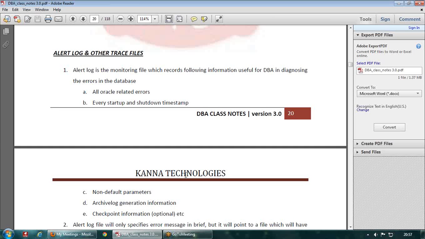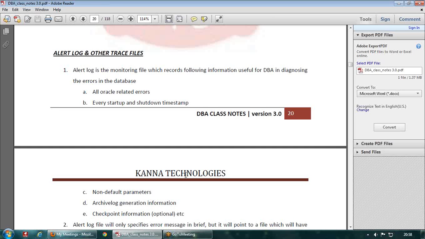And then we have non-default parameters. Most of the time, whenever you create a database, Oracle will come with some default values, or Oracle will allocate some values as default to the parameters. For example, for the SGA size, it will take 40% of the RAM size, or for PGA it will take some other value, etc. Let's suppose I am taking an example. For the SGA size, when you are creating a database, it has taken 40% of the RAM size.